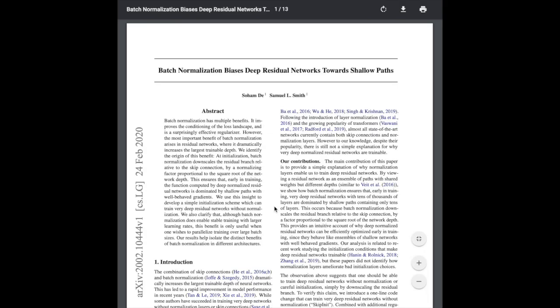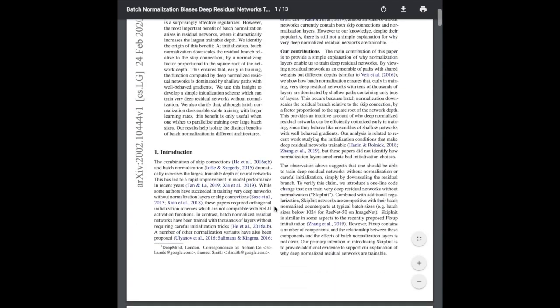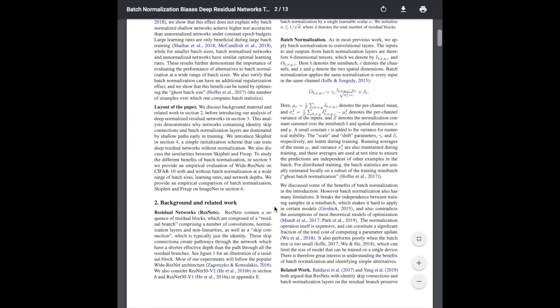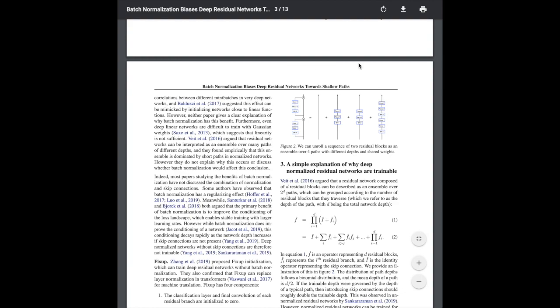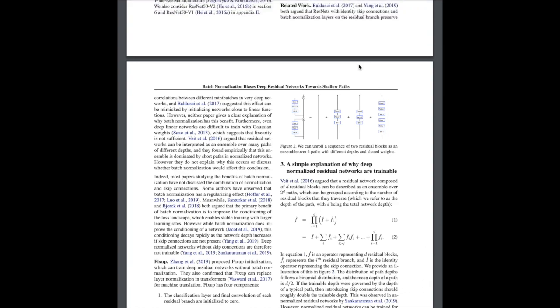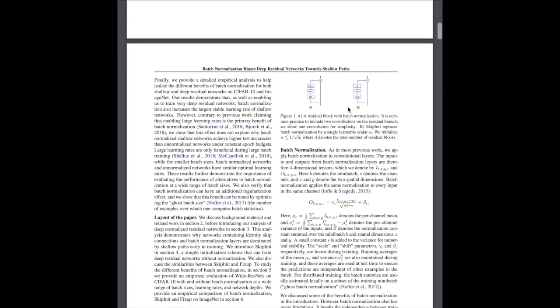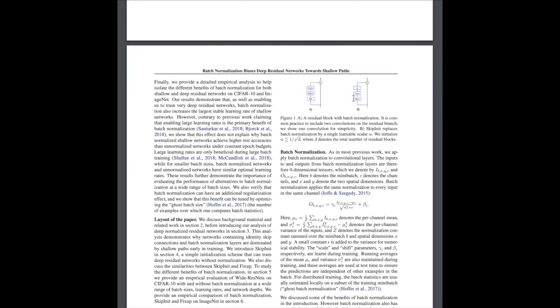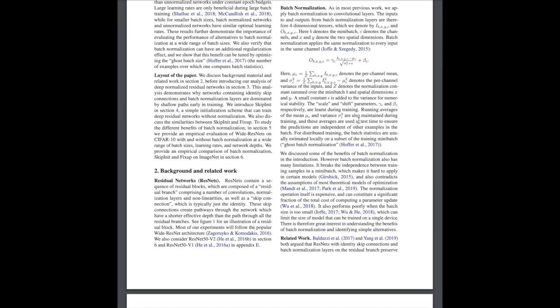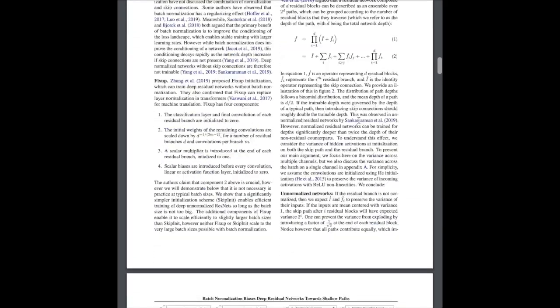This week in AI, a new paper from DeepMind came out that's exploring how batch normalization behaves in these deep residual neural networks. So they show that normalized residual neural networks behave like an ensemble of shallow networks, showing the effect that the normalization of batch norm has on the weights and the way that they share weights in this network. In this paper, they propose a new SkipInit initialization technique that allows you to train these deep ResNets without batch normalization, simply using this alpha scalar parameter to alter the way that you normalize these layers. It's a really interesting paper, important to have more understanding of these normalization layers used to train deep neural networks.